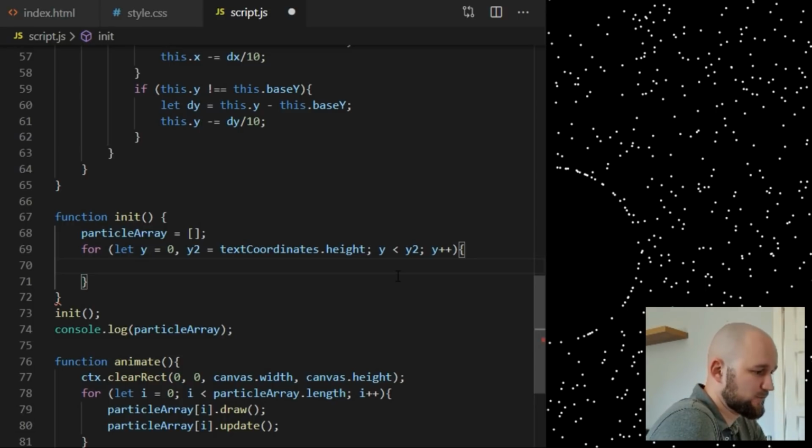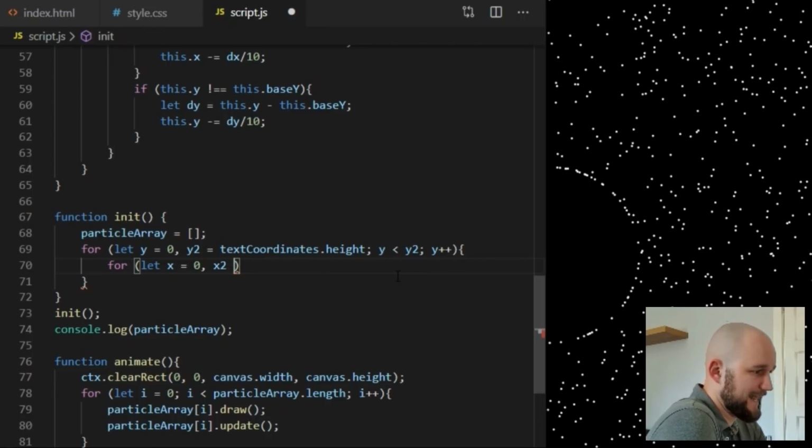So we declared 2 variables, and I say as long as y is less than y2, y++. Don't overthink this, we just have 2 variables. Y will keep increasing until it reaches the same value as y2. So our for loop will run until that happens. So this is analyzing pixels row by row. Each time I enter a row of pixels, I want to go through them one by one, from left to right. So I create a nested for loop, which simply is a loop inside of another loop.